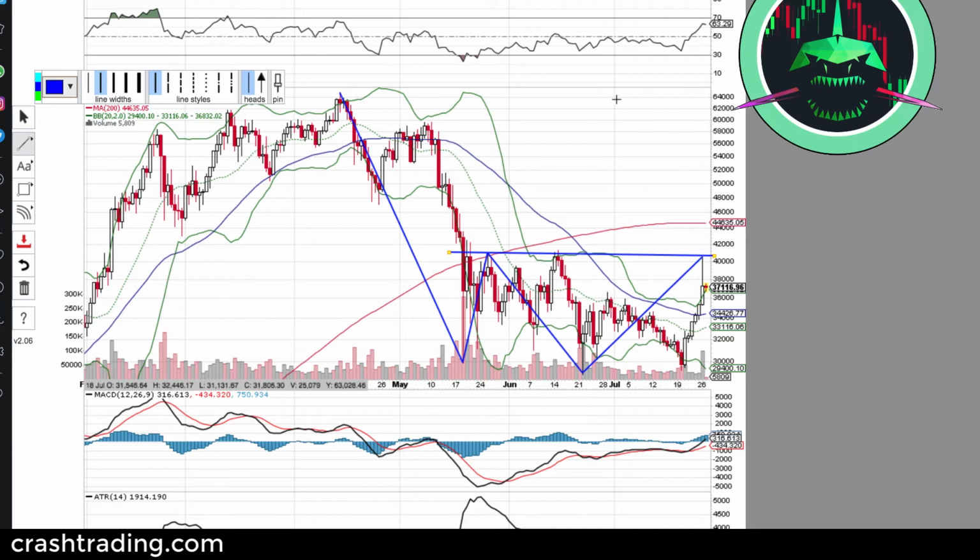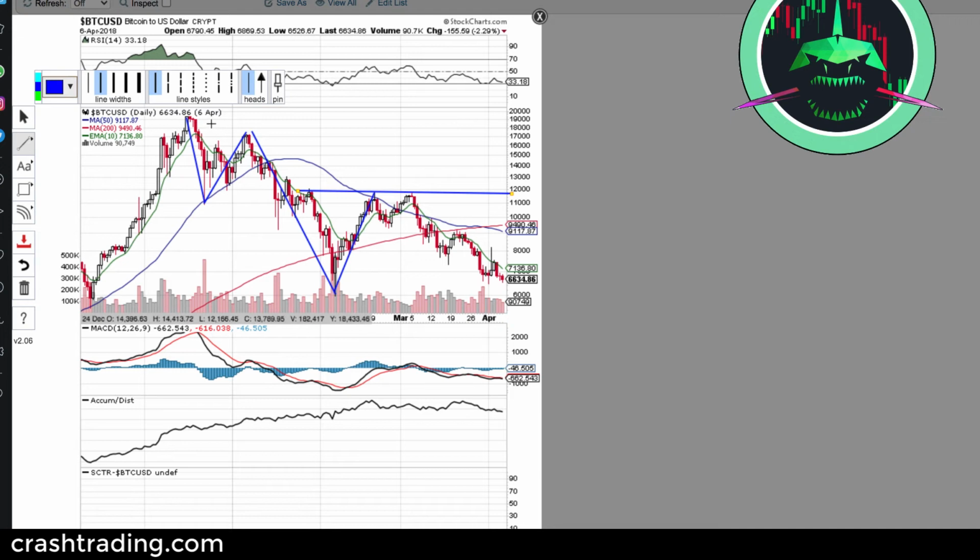So check this out. If you measure from the top, 65,000, down to the triple top at 40,000, do the math. That's a 39%, 40% crash from the top to the triple top. If we go here, look at the magnitude. We're actually measuring the magnitude from 20,000 down to 12,000, 11,000. That's a 45% crash.